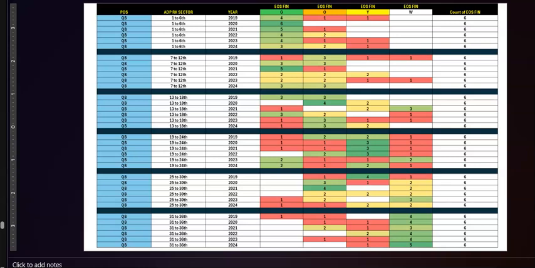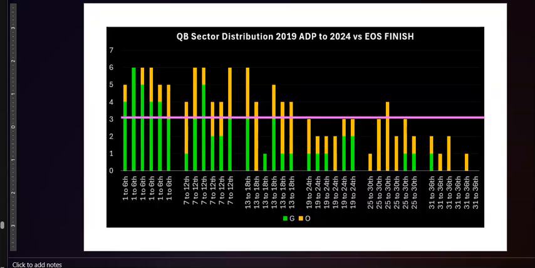And you can see what's where, and I graphed that. If you look at the graph, I just looked at the green and the orange. So the top 24 here in this bar graph, from 2019 to 24, and this is 3 out of 6. Okay, so you predict preseason, and then what did you finish after the end of the season? Anything above 3 is you're beating 50%.